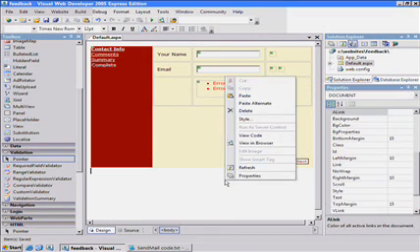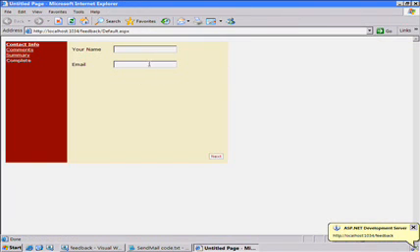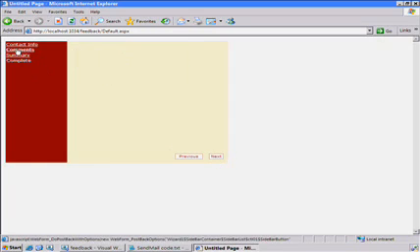Let's test this control. So right off the bat, before we do anything, let's see what happens if we just try to go to the next page. Good, so we have to have a name and an email address. So once I start typing something here and tab away, watch, that star goes away. That's because there's some client-side validation going on at the same time. If I go next, you see that one error message goes away. So now I can type something in for email, but it's more than just required. It has to be in a specific format. So I'll try foo@bar.com. Perfect, so now we move on to the second step.